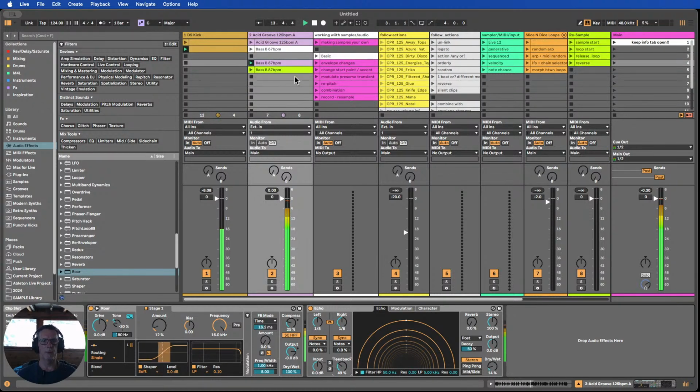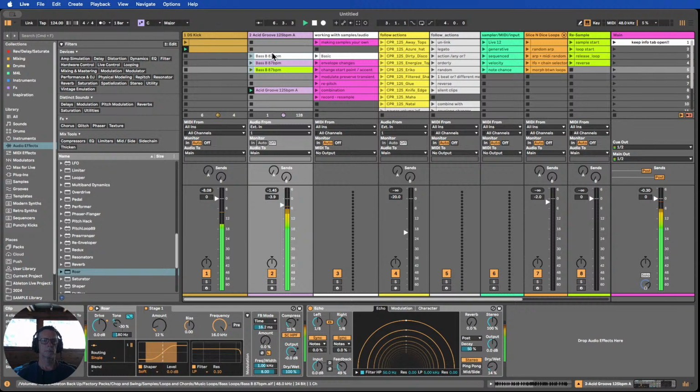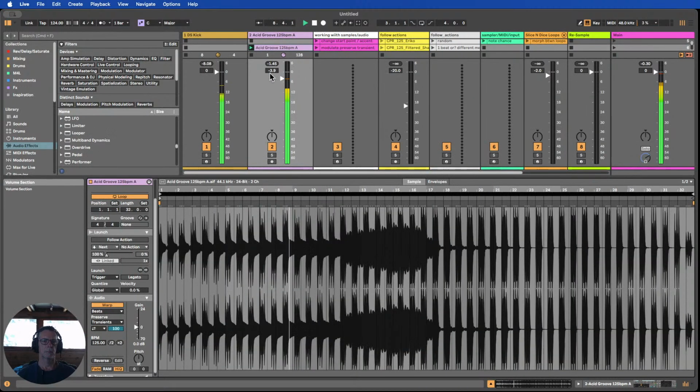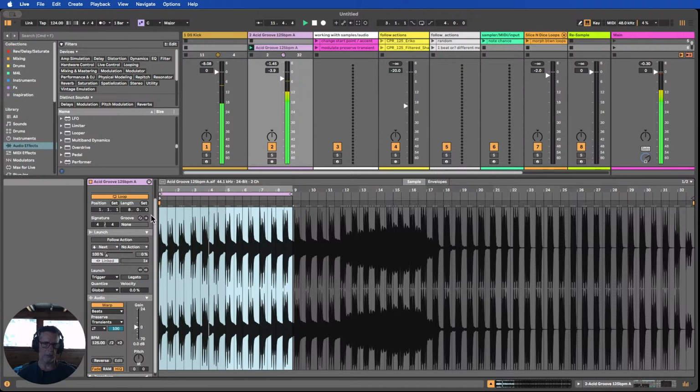So let's maybe do one more of these with a similar thing. Let's have a look at the acid bass that I had up here. So maybe we can try another bass line with the same sort of concept. Let's say we just loop up the first 8 bars here.